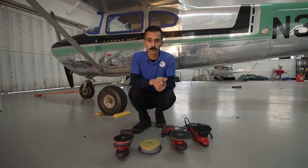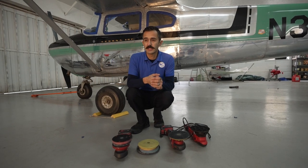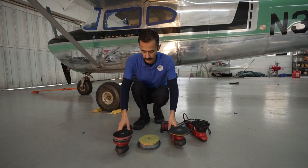So let's get to it. For polishing aluminum, if you have a plane like this and you want to get after it as well, you don't necessarily have to spend a ton of money on tools. I have two different kinds of tools that I like to use.